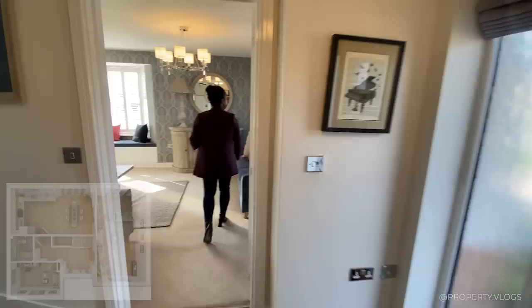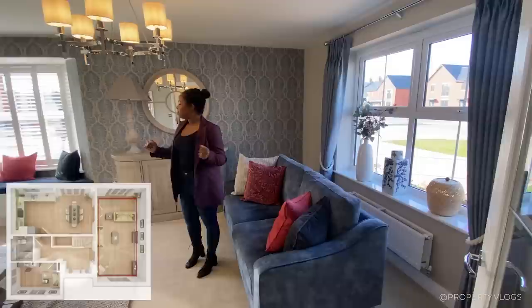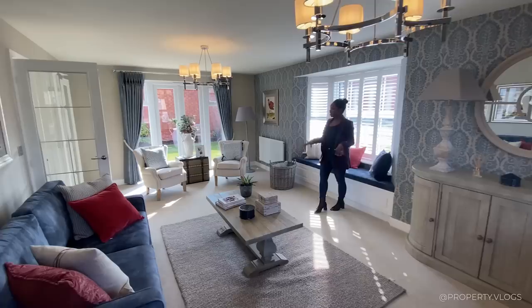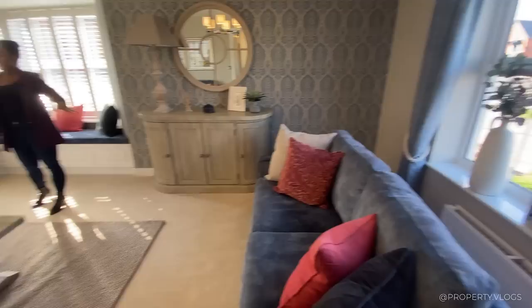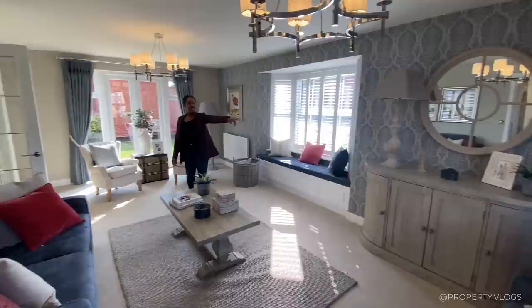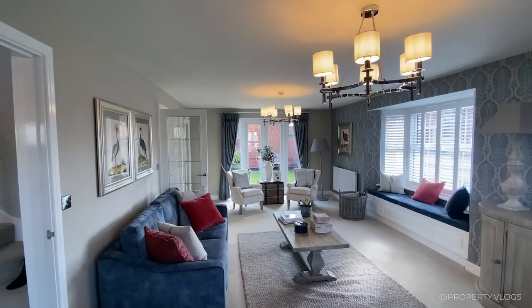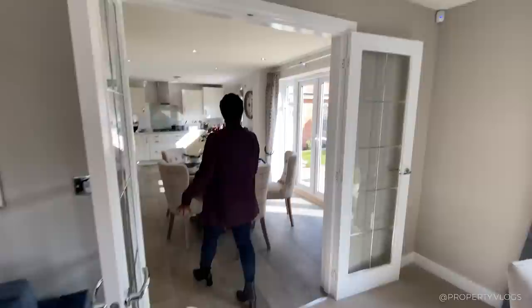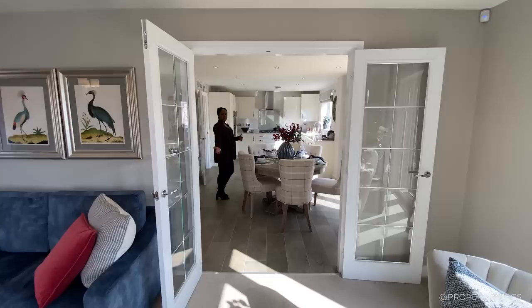Now let's look at the front room, and isn't this a fantastic size! I was going to say dual aspect — it's actually got triple aspects: front of the property, back of the property, and the side of the property through this fantastic window seat. This is your front formal lounge. I love the proportions — it's a rectangular shaped room with space for a two-seat sofa, another sofa, maybe an L-shaped sofa and armchair. You've got multiple options for the TV, most likely where they've shown the mirror. There are double doors facing the back garden — unfortunately locked, but you can peek through.